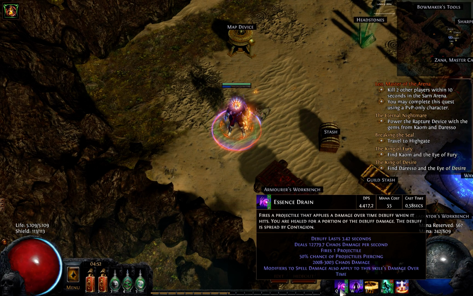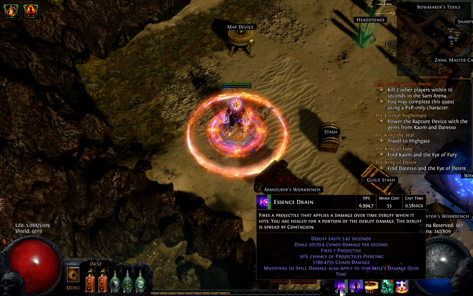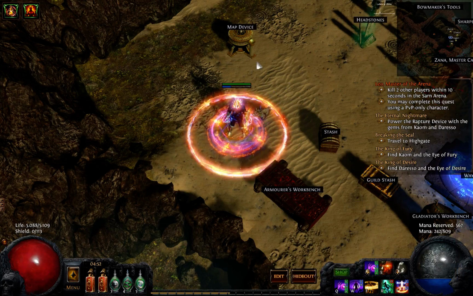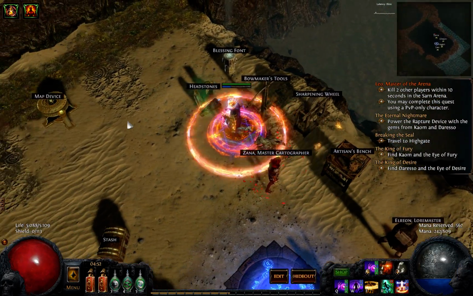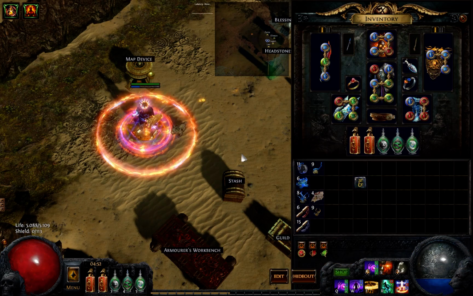So my Essence Drain is doing 13k DPS right now with Righteous Fire. It goes up to 20k and I have 9 frenzy charges which put me to 30k with the Rallying Cry. So yeah, I'm clearing pretty easily. And it's a fun build.